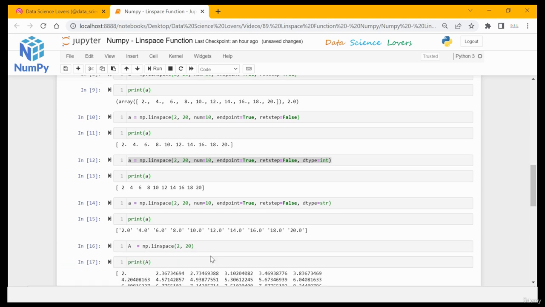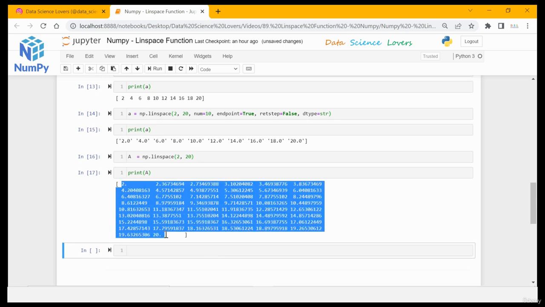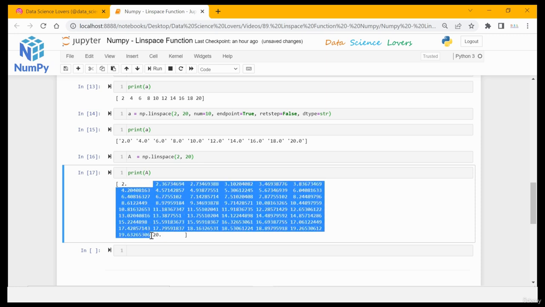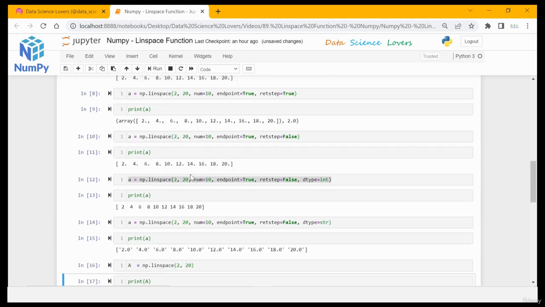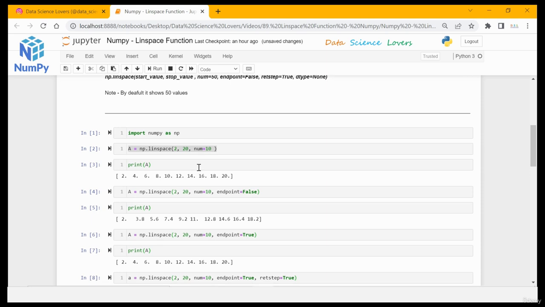When I print this, you can see it is showing 50 values between 2 and 20. Our start value is 2 and our last value or end value is 20, and between these two values there are 48 values more, and in total there are 50 values. So this is the meaning of this note. By default it shows 50 values.